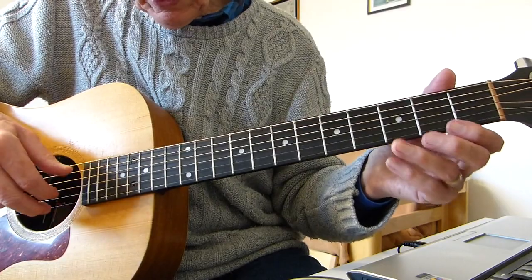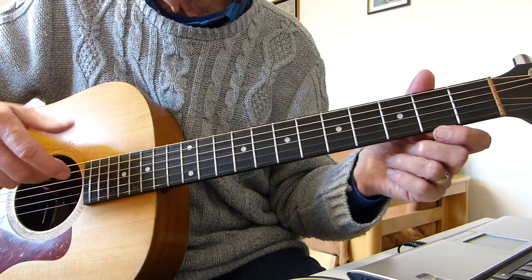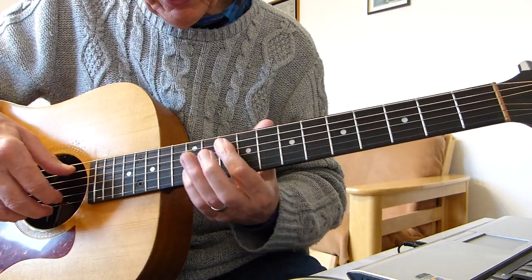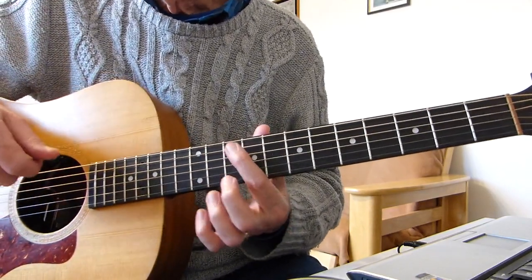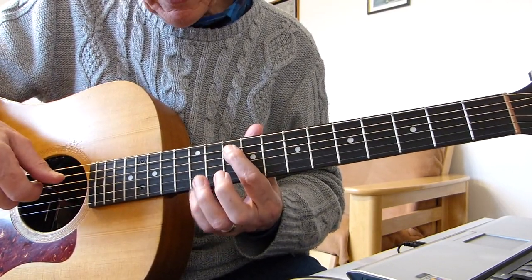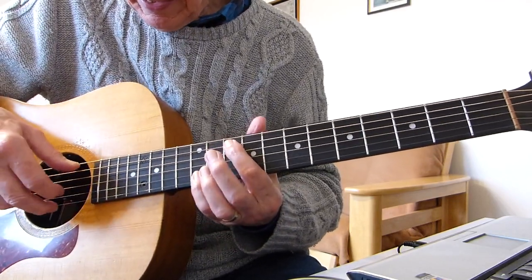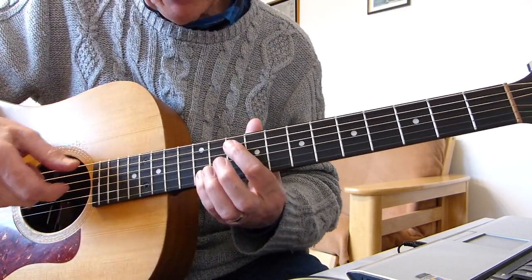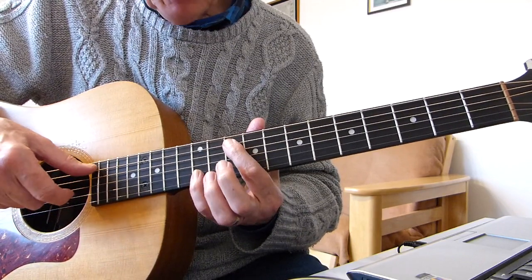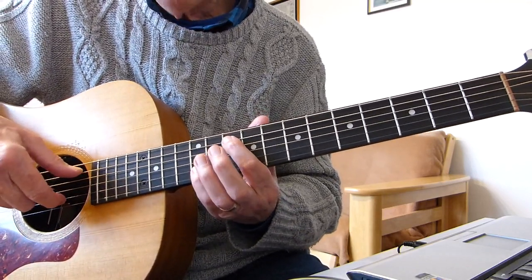Let's try and get the technique right to start with. Once you get the technique sorted, the actual playing of the song is not overly difficult. This is probably the best way to show you. I'm playing the fifth string, the A string at the tenth fret with my first finger, and I'm using my pinky to play the twelfth fret of the B string, second string. The pluck of this particular shape is the thumb and the first finger — the thumb is playing the fifth string and the first finger is plucking the second string.